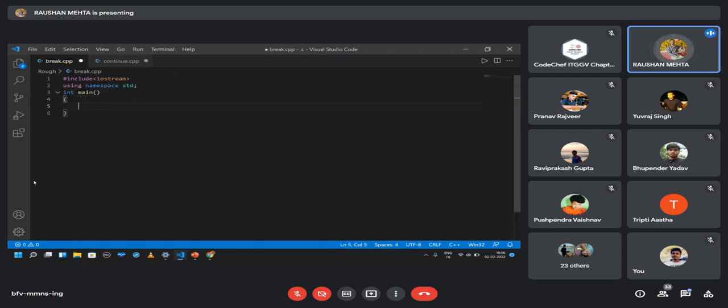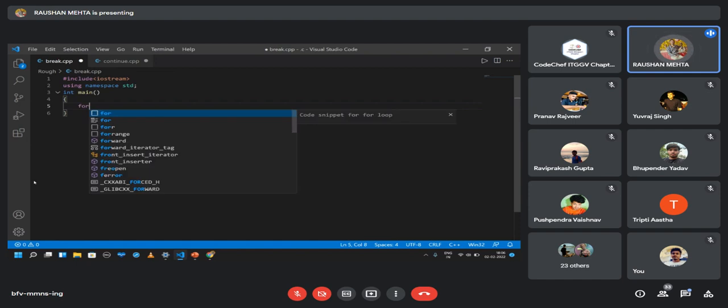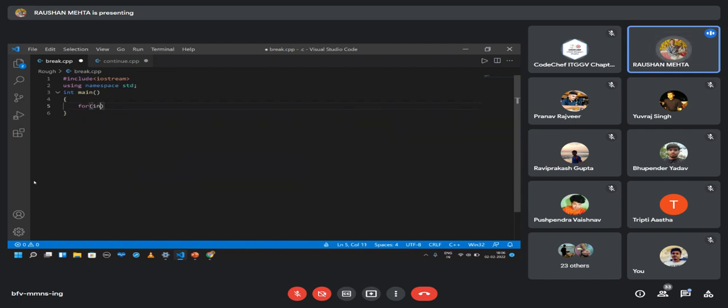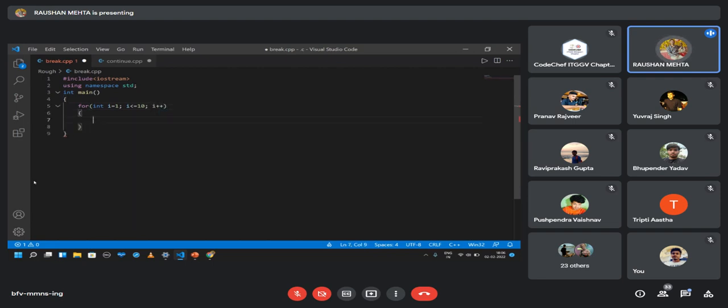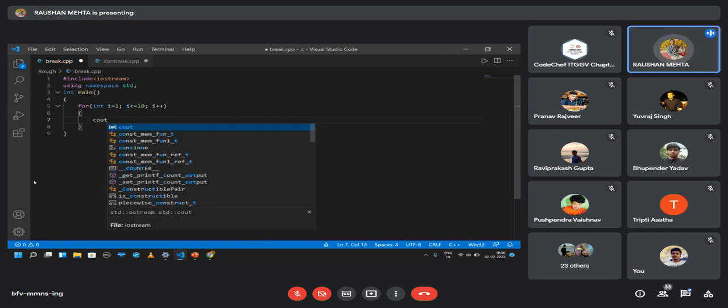For printing numbers from 1 to 10, we will take a for loop which starts from i equal to 1 to i equal to 10. Inside the for loop, we will write a cout statement for printing the number.